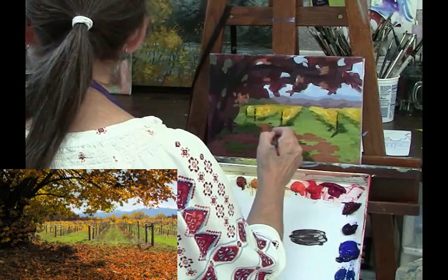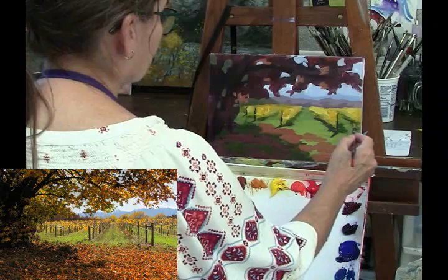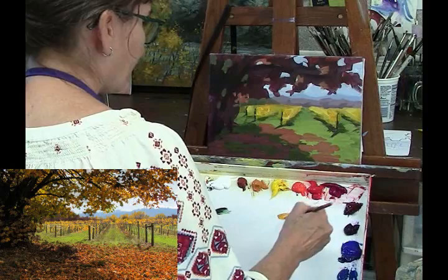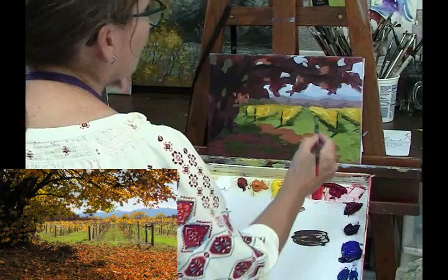So even though this is going back into a little more detail than I would normally do, establishing your shadow patterns and where your shadow and light is a really key element of your blocking stage. So after thinking about it and looking at it overnight and wondering why that wasn't making sense to me, I finally realized that was it. That was why the shadow was so short, and that was why those shadows going off to the right of my vines weren't making any sense to me. So I came in with some shadow grass color, and then I realized, you know, in reality, that's not grass that's going to be right under the vines. That's actually going to be dirt.